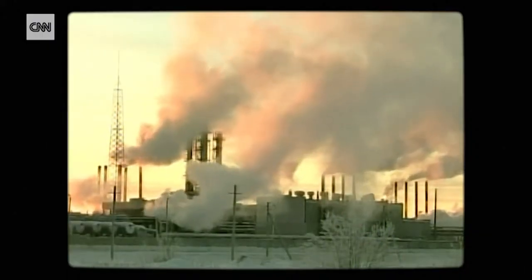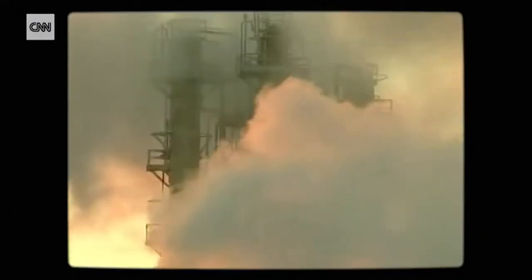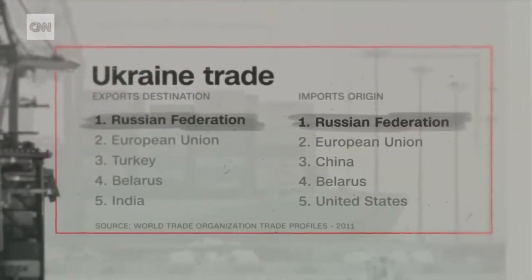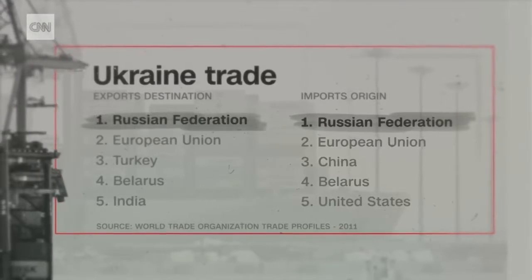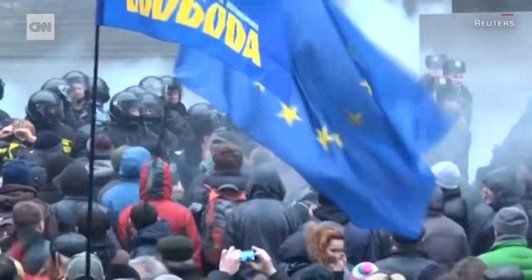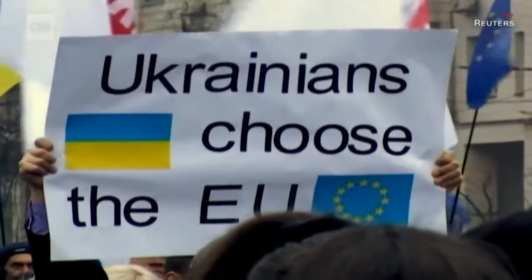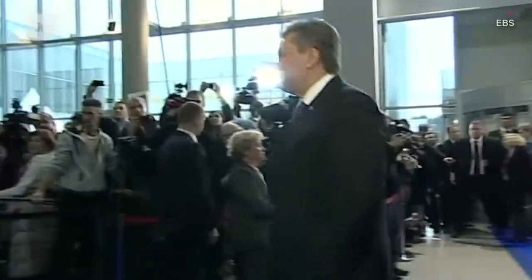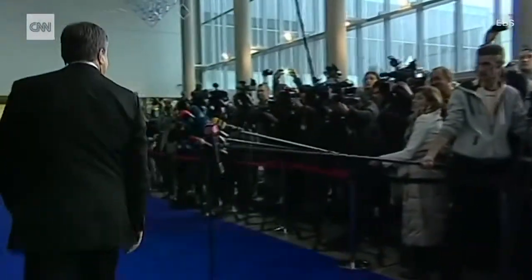Fast forward 2 decades now. Russia has cut off natural gas to Ukraine twice. Steel prices are sliding, and a financial crisis hits. Russia's preferred candidate, Viktor Yanukovych, is elected president. At this point, Ukraine's largest trading partner is Russia, but the country is on the brink of bankruptcy. Under pressure from Moscow, Yanukovych suspends a landmark political and trade deal with the European Union. He accepts, instead, financial assistance from Russia.